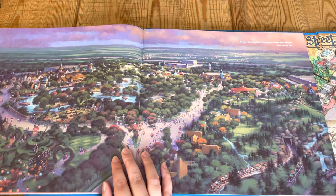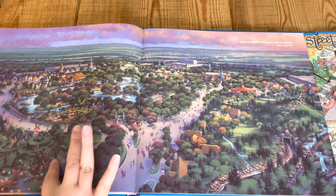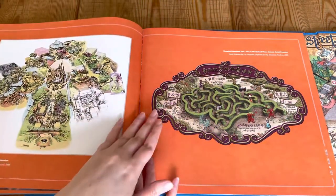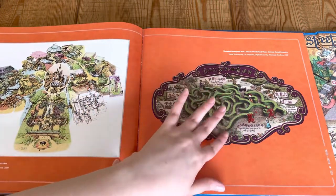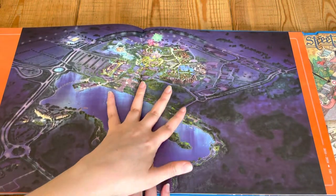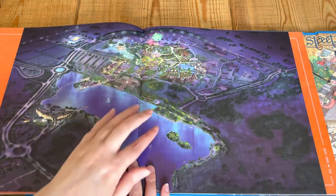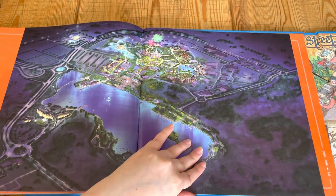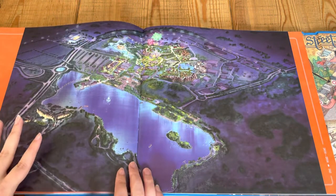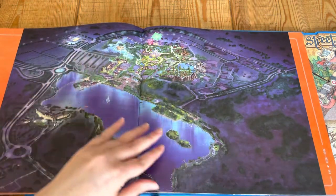Wow, the artistry of these is incredible. Here you have the labyrinth — the maze. Alice in Wonderland, a maze. I like that, that's cool. And then there's an evening shot — you can see the fireworks happening. It's crazy to think that all around here is just normal everyday life, and then there's just this little secret world, just a little pocket of magic in the middle of everything else.